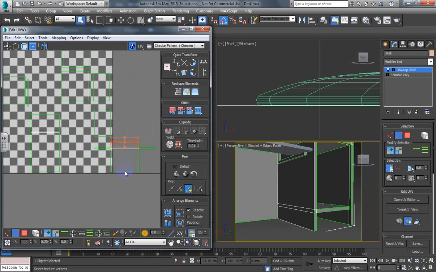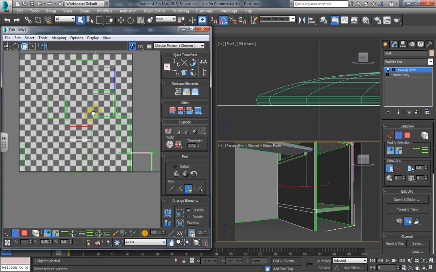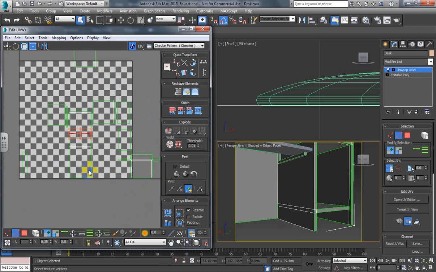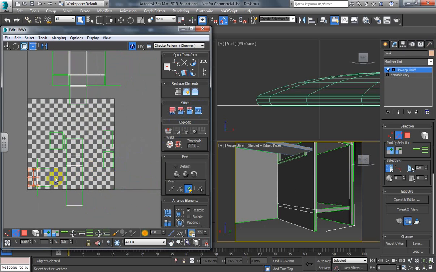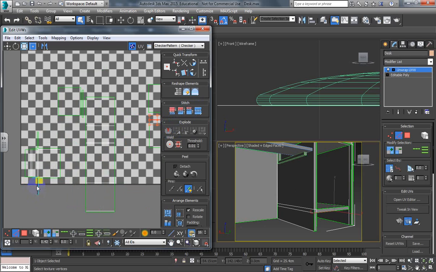Okay, and we're piecing together all these little bits we've got left over. Alright, okay, let's not do that bit. Here's the underside of the table. Ensuring we're going to do all this. Now, what I'm going to do is piece all these bits together just to familiarise you with how to build a UVW for a different kind of mesh. And then once we've done that, I'm going to move on and show you how to build a UVW map for a human head, okay, which is a completely different sort of shape.